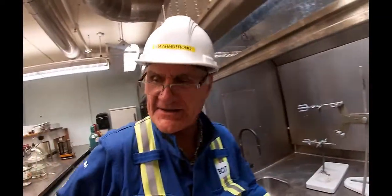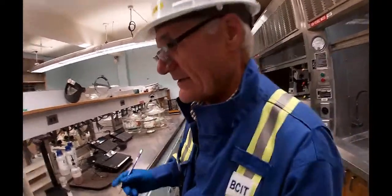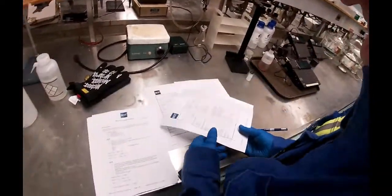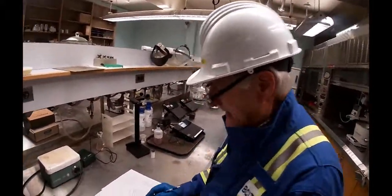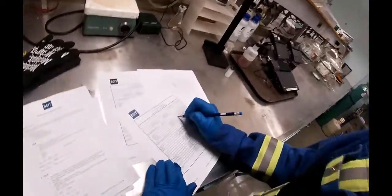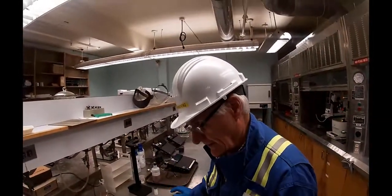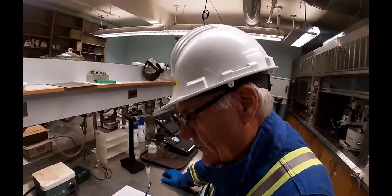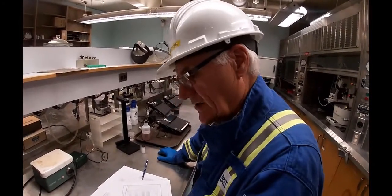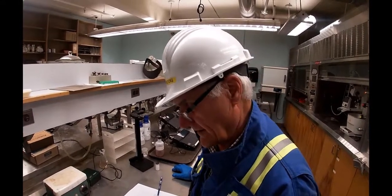So that's the first test. Typically, I would write that down onto a spreadsheet. And what did I say, 15.4? Well, the last time I tested it, it was 15.5. So it's pretty well the same, which it is. It's the same sample of liquor. So the sodium hydroxide, sodium carbonate, and sodium sulfide all react with the one normal HCl.